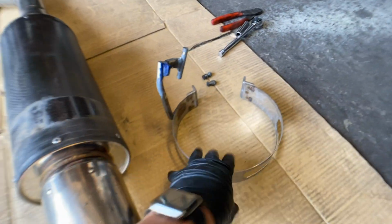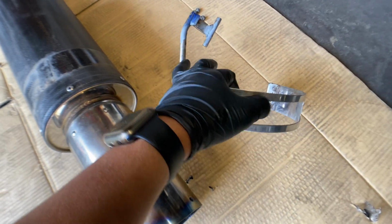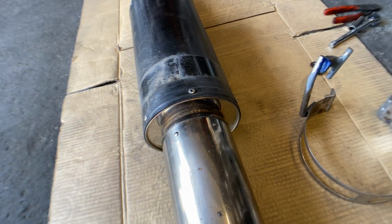Also, I'm gonna try to polish this up as best as possible. Sorry for the background noise. They're working at the moment, but yeah, let's try to make this look as new and as best as possible. So yeah, let's get to it.